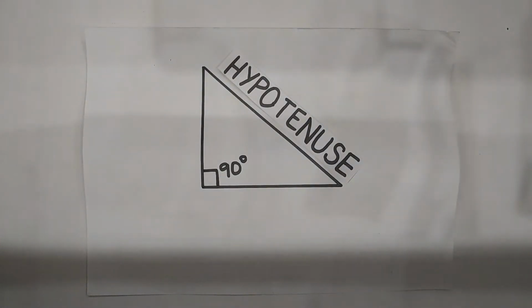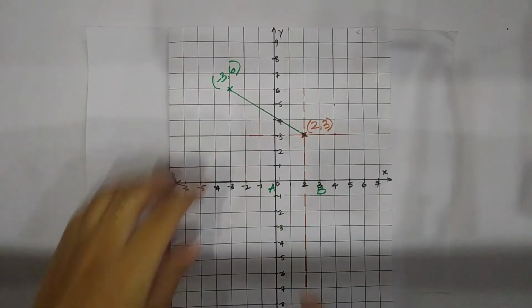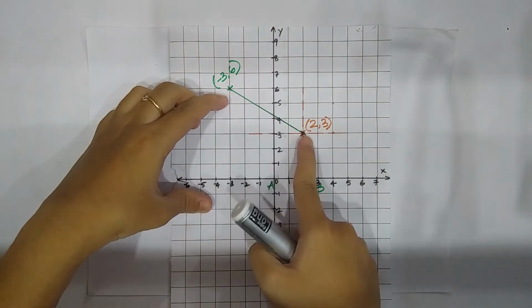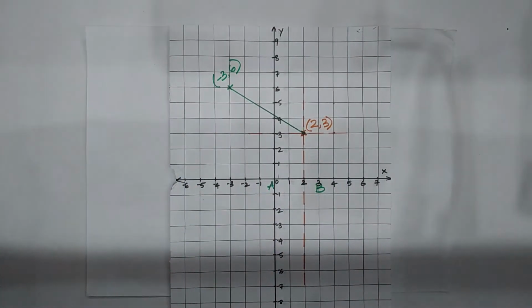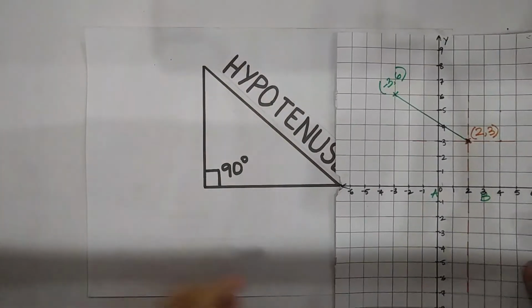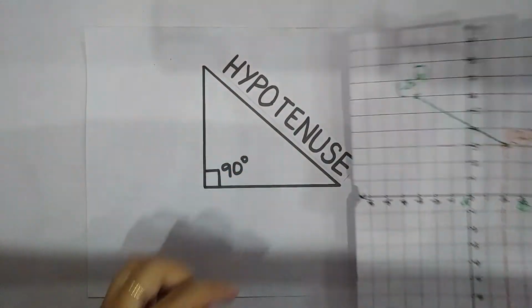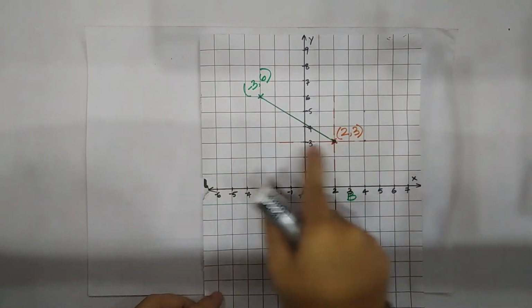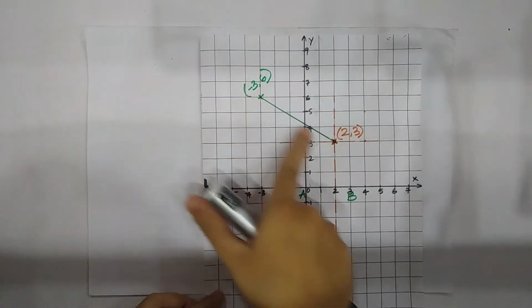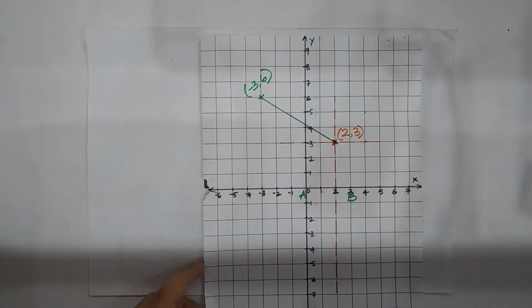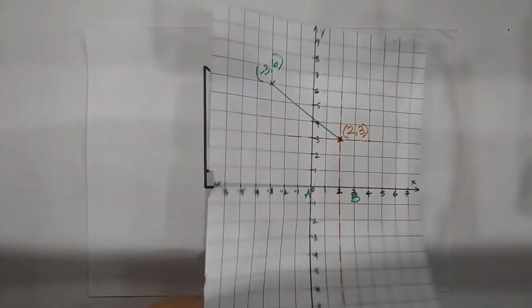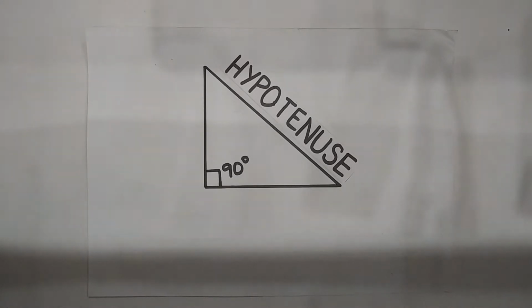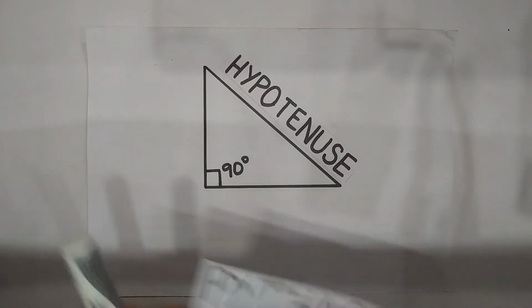So if you observe this graph, this line that you just drew a few seconds ago is similar to the hypotenuse, right? What we can do is just draw a right angle triangle with the same hypotenuse and figure out the distance. For that, we'll be using the Pythagoras Theorem.